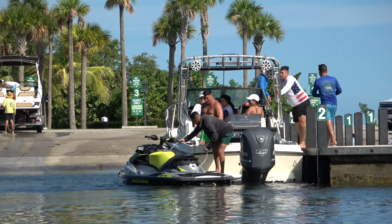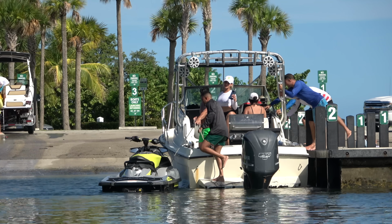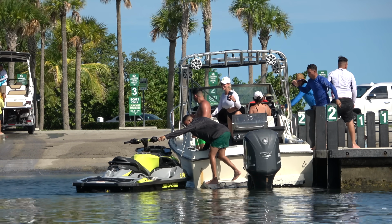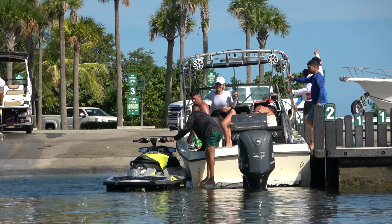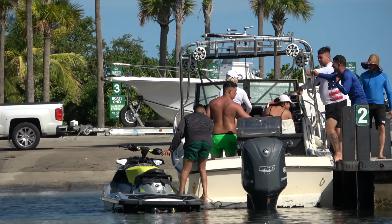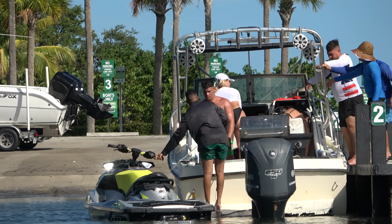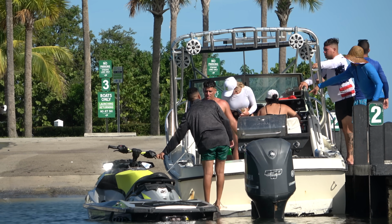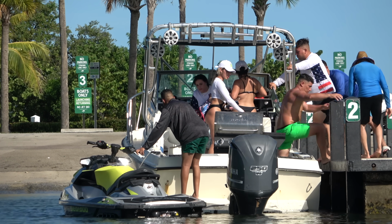It was super close. The girl on the boat's giving him hell now. She's like, bro, you should have fallen in for the camera. But he doesn't quite pull that off. And this crew, it looks like we'll be okay getting onto the dock, but that was a close one. I mean, he went for that, just slipped his foot right off the front of the jet ski. I thought he was going down hard, and thankfully he didn't. He was awfully close to the motor. That could have been ugly.